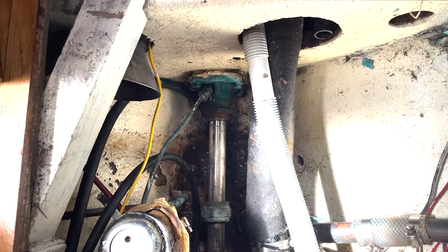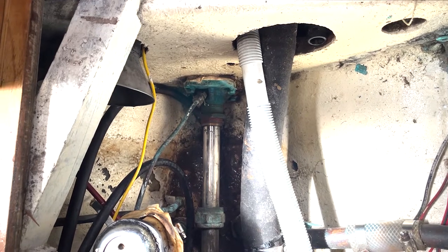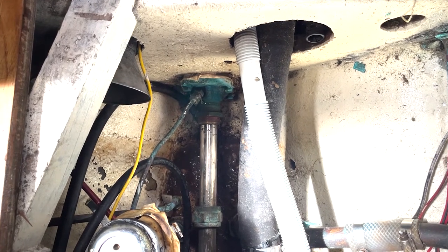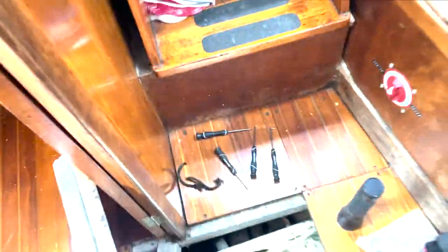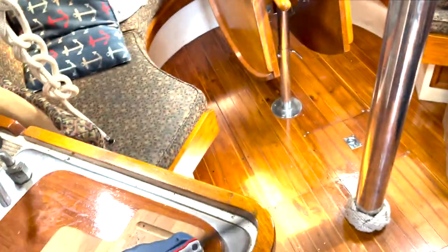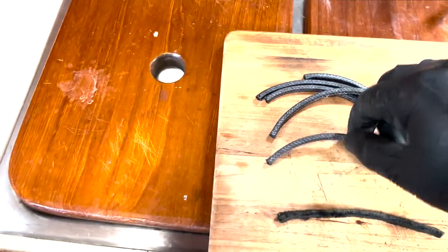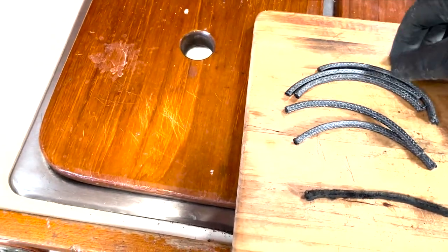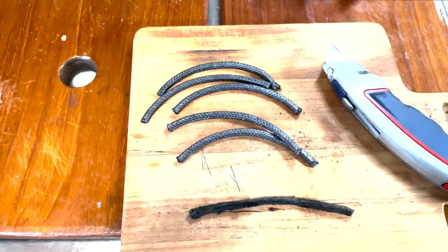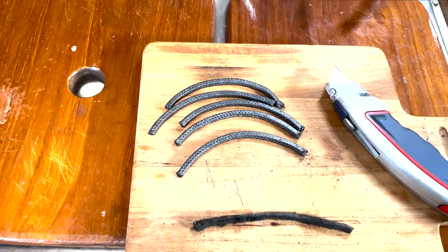So you can see down in there that I polished up the shaft just a little bit with a Scotch-Brite pad and a little bit of sandpaper. And I pulled out, there's only two there, plus the one from yesterday and plus this one over here. So there was only four of those guys in there, packing glands. Now, I already cut them to length. It came in one little, I think, 2-foot spool. But there are these guys, and I've got five of them. So I'm gonna put five back in, a little bit more.